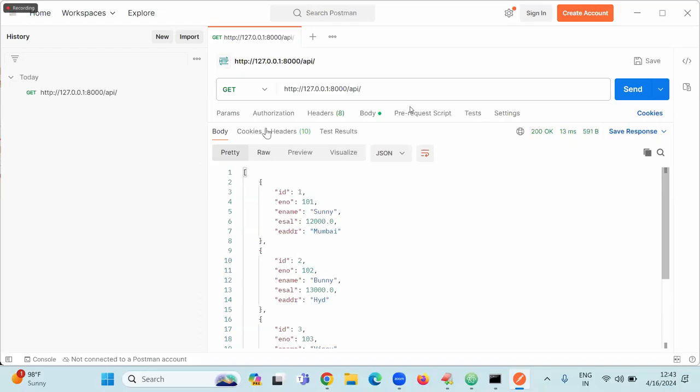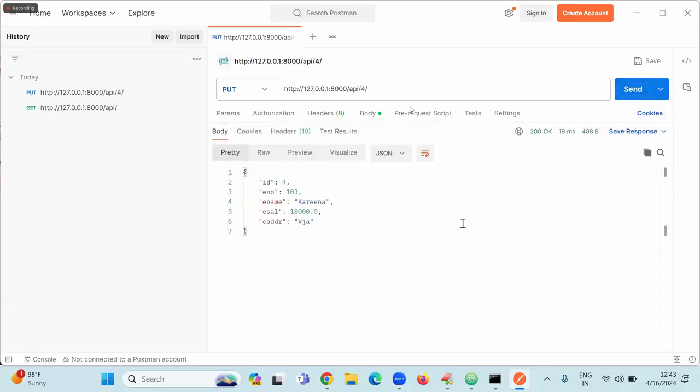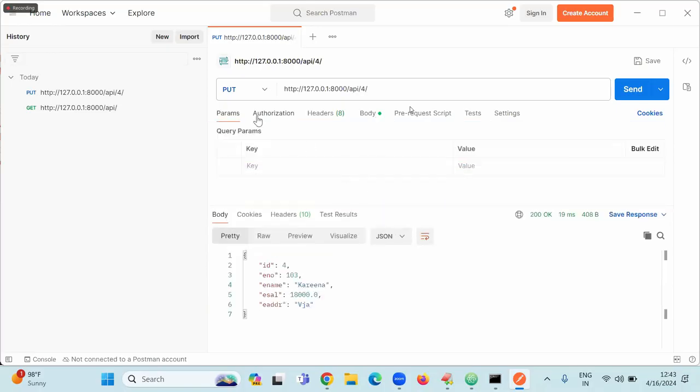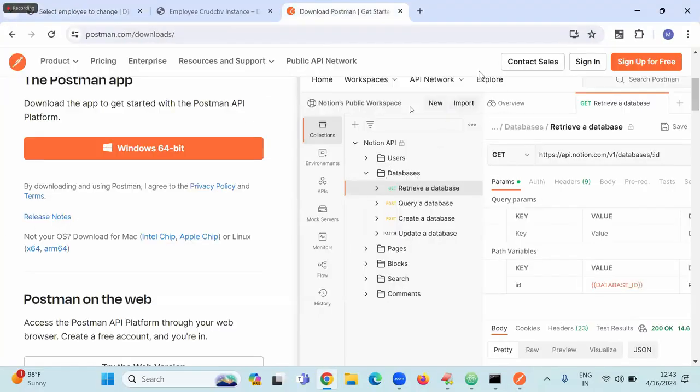If you want to use the POST method, go to the POST method. If you want to use the PUT method, suppose the fourth record is there. For the fourth one, I want to go to the PUT method. This is the record available there. If you want to change data, you can change the data also. First of all, how to insert data? Look carefully, here four records are available, 1, 2, 3, 4. I want to add a record.